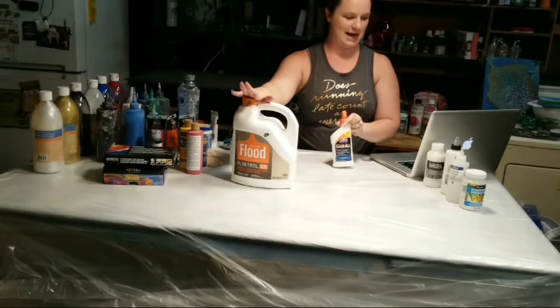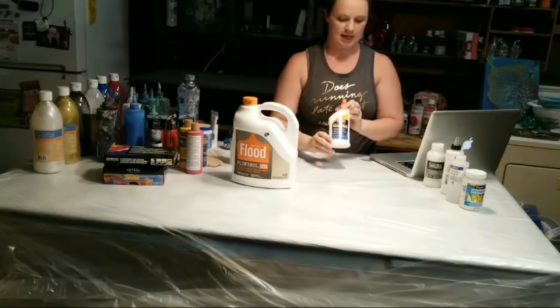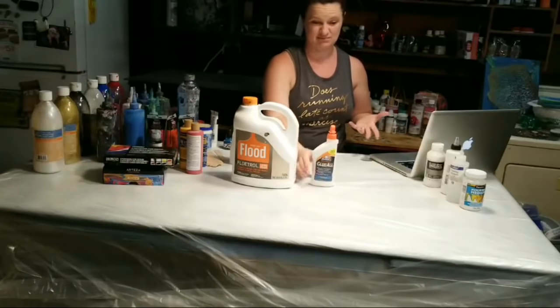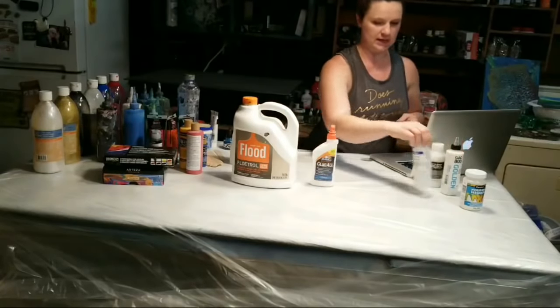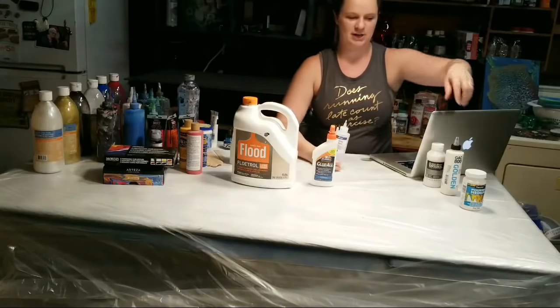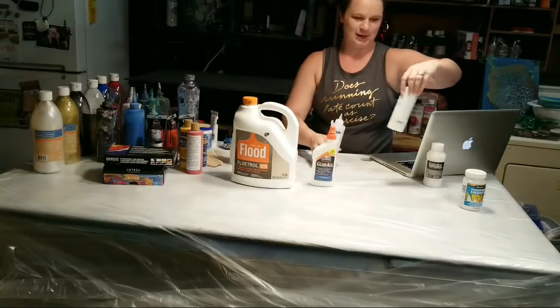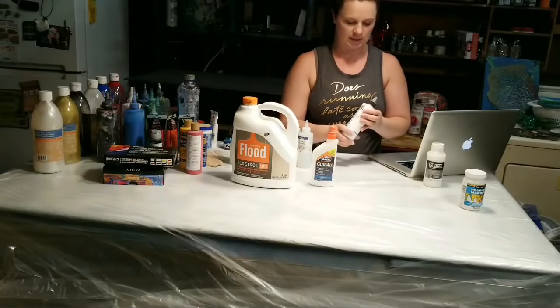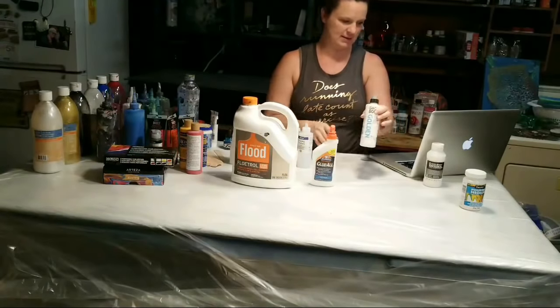Floetrol, by the way, I get at Lowe's. And the glue I also get at Lowe's. It's much cheaper than getting it at like Michael's. You can probably also get it at Walmart, whatnot. I don't know about color theory, Bethany. We're going to go more on the consistency is really the, oh, maybe some color theory.